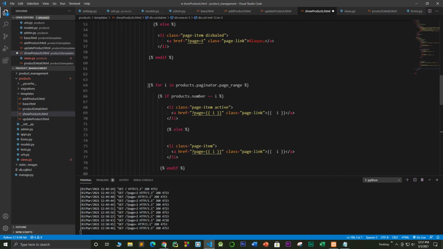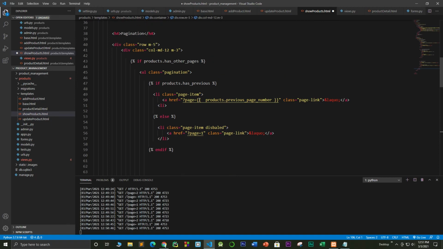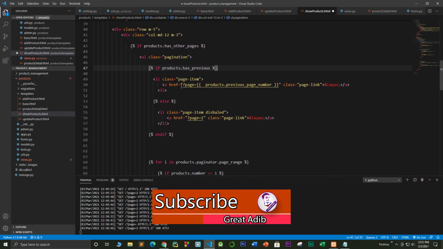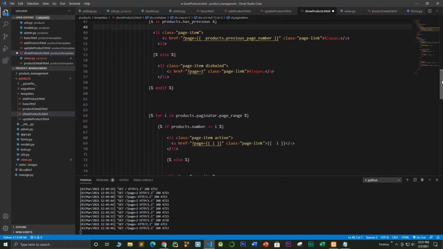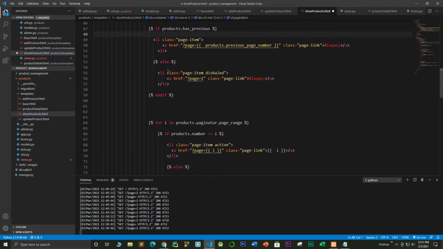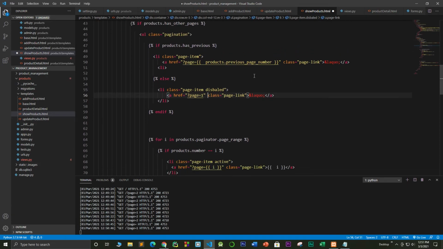Then in the UL tag, you need to check pagination, and if products.has_previous, if you have previous pages, then you redirect to the previous page, which equals product.previous_page_number. If you are currently on page number 2, it will go to page number 1. Otherwise, it will give us only page 1, because there is only 1 page, so it will return only that page number 1 if you don't have previous pages.